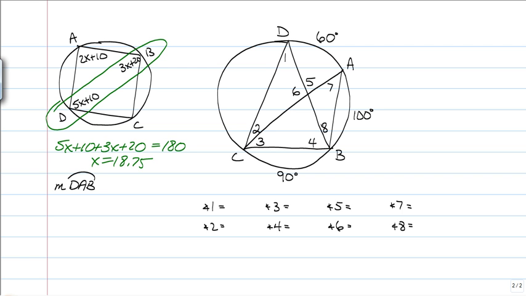We're looking for the measure of arc DAB. That's from here all the way to here. There's a couple ways you can do this, but I would say the easiest way to do this problem is to first plug X back into angle A. So 2X times 18.5 plus 10 is going to give you 47.5 for this angle. Since we know opposite angles are supplementary, subtract 47.5 from 180 and you would know that this guy is 132.5. And now, you also know that this angle is half of the arc we're looking for. So if the angle is 132.5, the measure of the arc is 265 degrees. If you got that, great job.